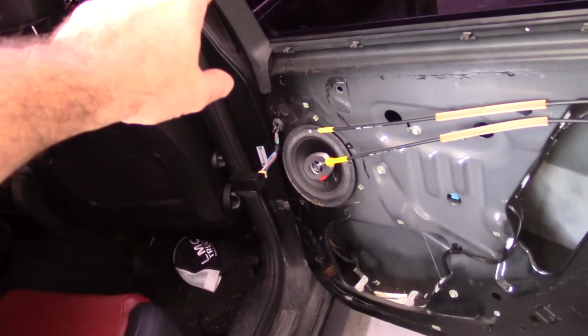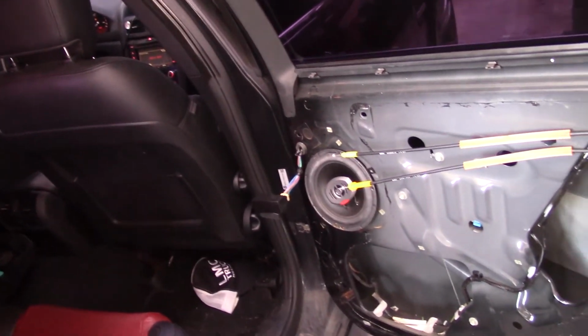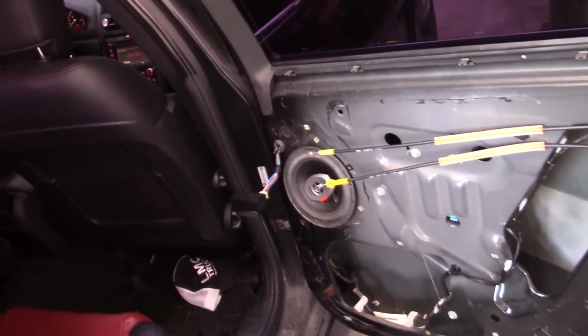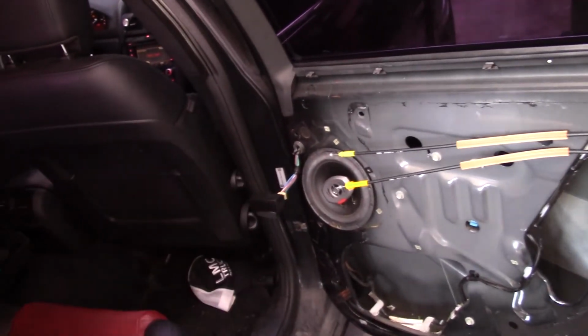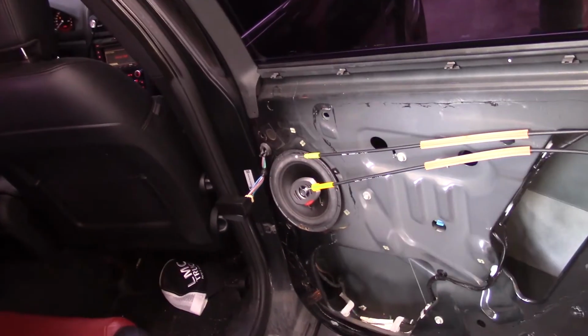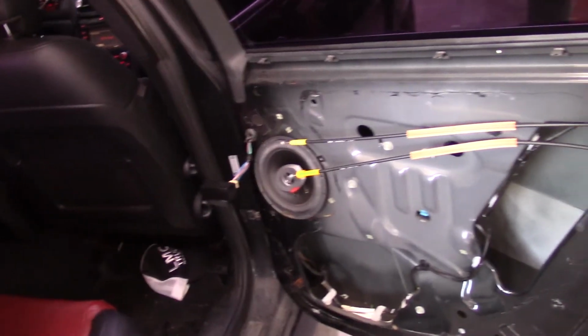Because this passenger side front, it crackles all the time and makes a whole bunch of noise. So I don't know what's up. I don't know if there's a wiring issue on this side or if it's actually the speaker. So I need to test the speaker. If I'm going to put in new speakers, I'm just going to do all new speakers, all four, right? So I got to figure out what I'm going to do. But I'm going to leave the door panel off for now.